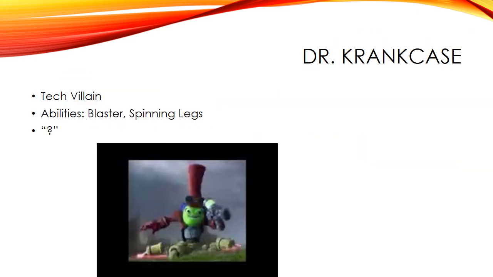Dr. Crankcase. Is it Dr. Crankcase or just Crankcase? I can't really tell. Anyways, this guy is a tech villain. He has a blaster and spinning legs, but I don't know what else he can do. We don't know his catchphrase yet, and there's some interesting theory that Crankcase is Spy Rice's dad. I know I mentioned this before. I'm not sure what to believe in this case, but it'll be pretty good drama when it turns out Crankcase is Spy Rice's dad. We'll see what happens.